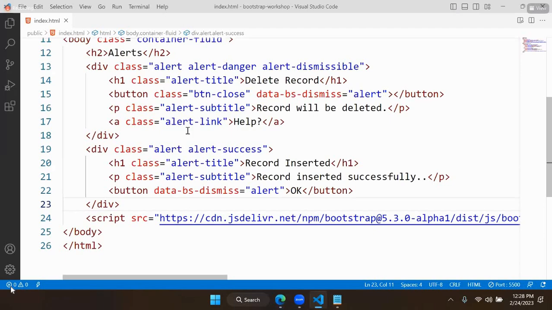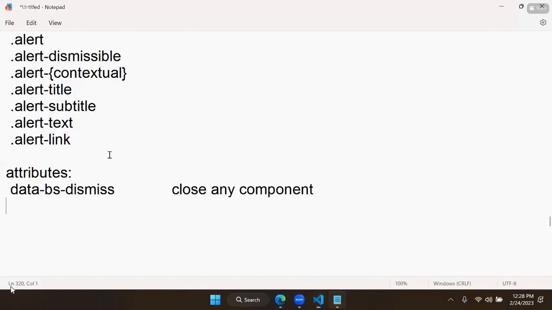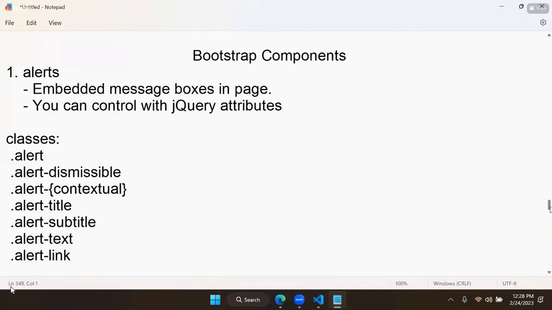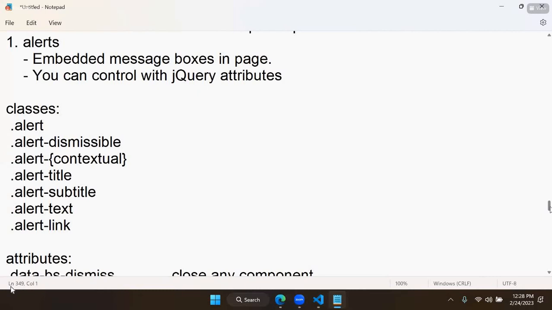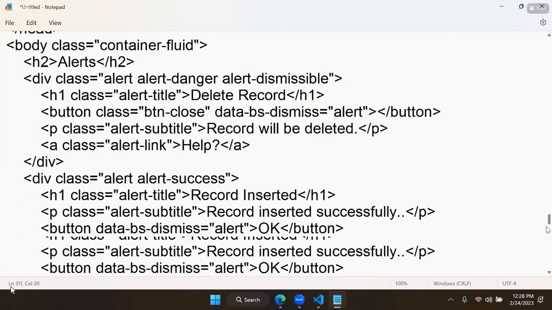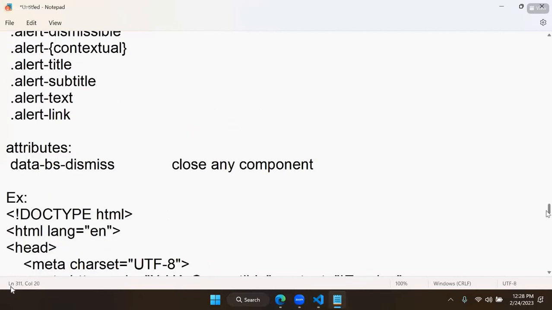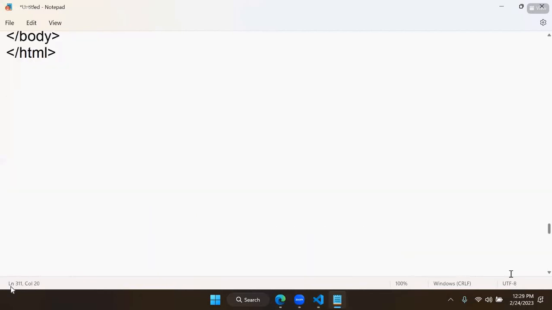So this is one example of what? Alerts. Understood? Is it clear to everyone? Any confusion here? No. You have to practice, then you will understand. That means these are ready-made components we have. I hope you can handle these components. Now, which component have you learned? Alert. Let's see another component. Understood the alert? What are the classes and how to deal with them? Okay. Next is another component like alerts. You have a lot of components now.